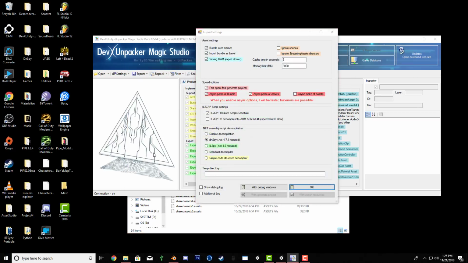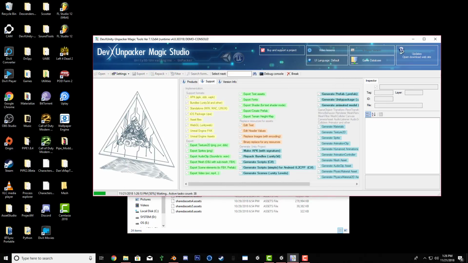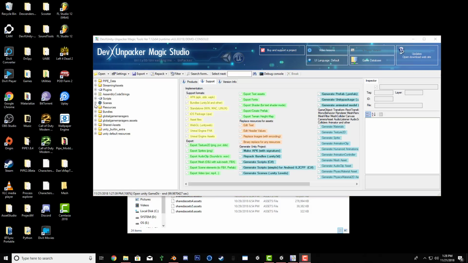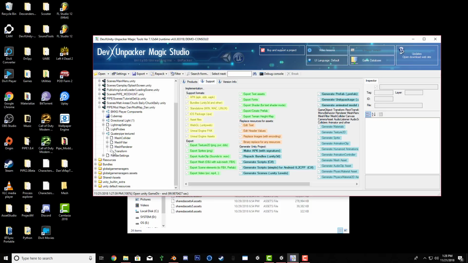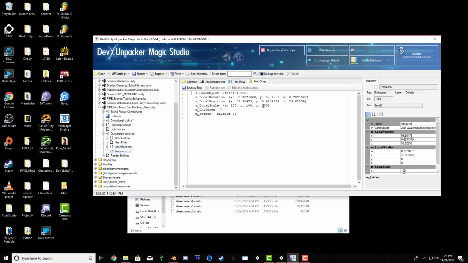Back in DevX, let's have a look at the transform data. We will copy the position and scale from it into Unity to use on the original model.